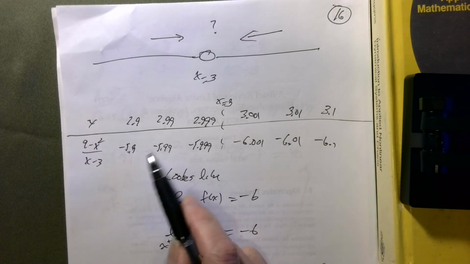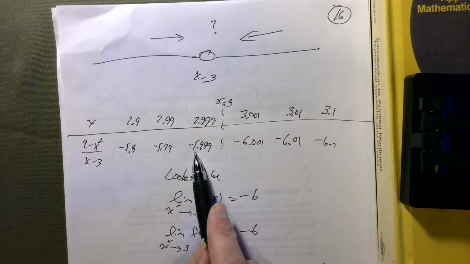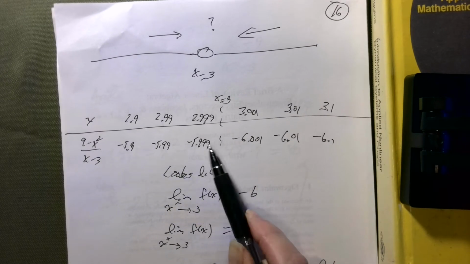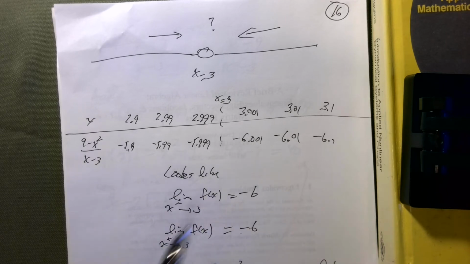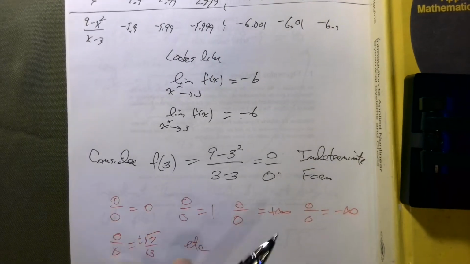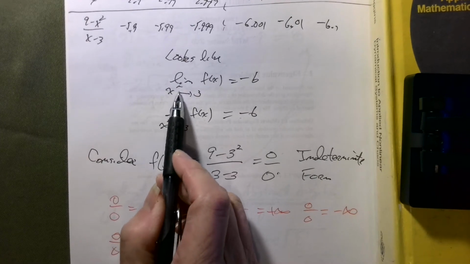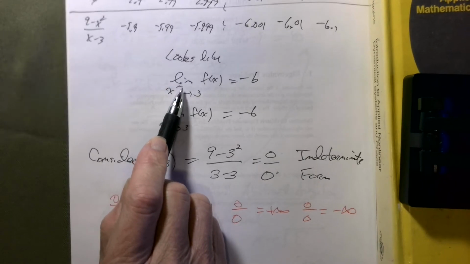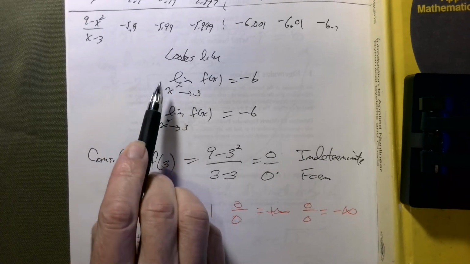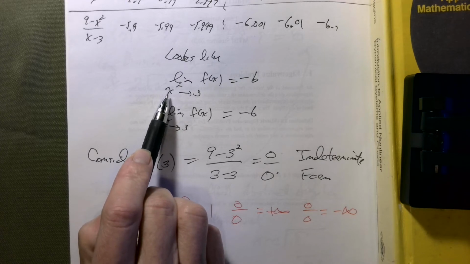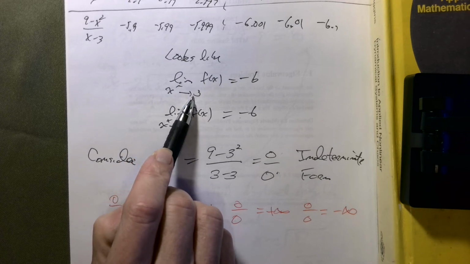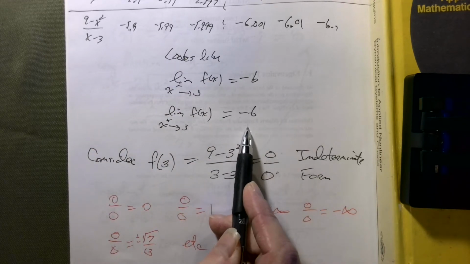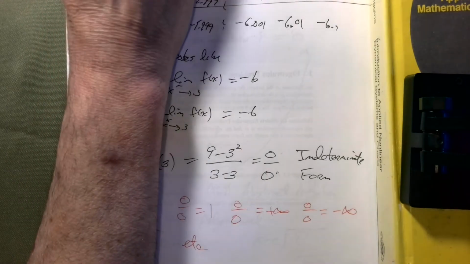And I'm going to get minus 5.9, minus 5.99, minus 5.999, and negative 6. It looks like these two numbers are matching up. So as we come in from the left, that's what this little negative means. It doesn't mean that it's negative, it just means we're coming in from the left. If you don't like that, you could put L there, and this one could be R for right. So it looks like as we're coming in to 3, the function, when I put it in, I just do the numerics here, I get negative 6 and a negative 6. That's not a proof of anything.